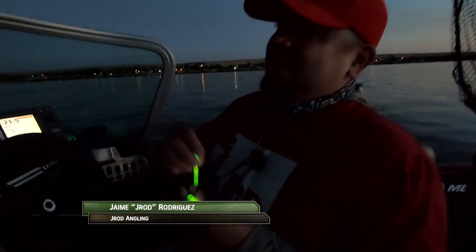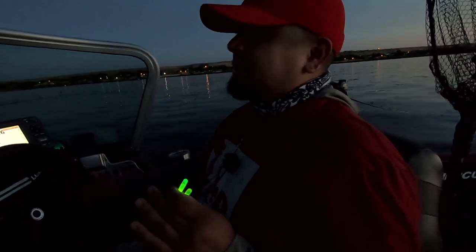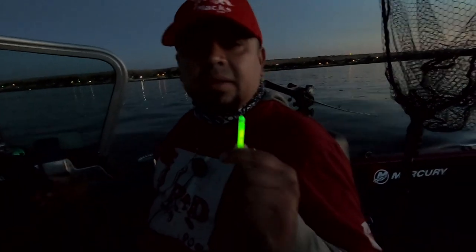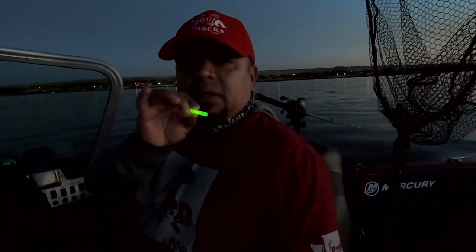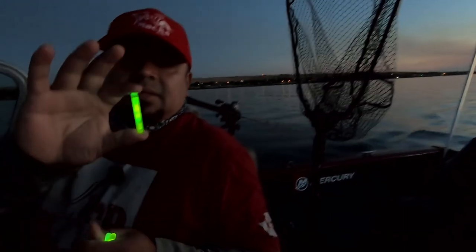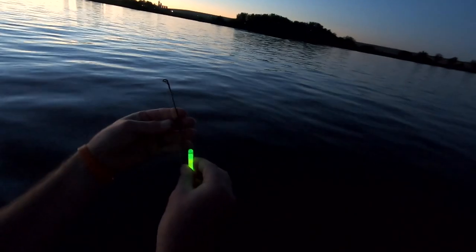You have to have a good quality glow stick. I found through buying tons of glow sticks that these in particular will last tonight, they'll last a week when we come back, and maybe even a week after that. All this is, is just a strike indicator. We're going to put it on the tip of our rod so that we can see the vibration of our lure, and when we do get a strike, we'll see it take down. It's a nice little glow stick, and I have some pre-tied zip ties on my rod tips.